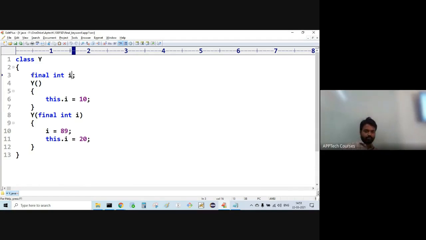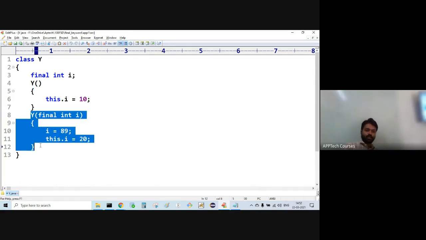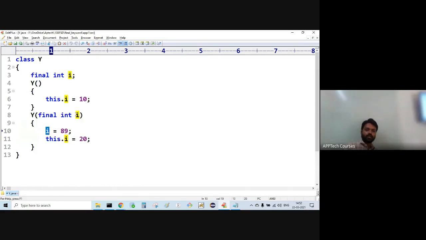Now in the constructor body, it is getting the value. Here in the second constructor, I'm trying to reinitialize the same. This dot I means what? Simply I means what? This argument I. This dot I is pointing to non-static global I. Simply I means this argument I. Reinitialization at line number 11.